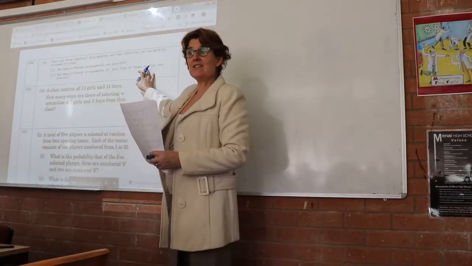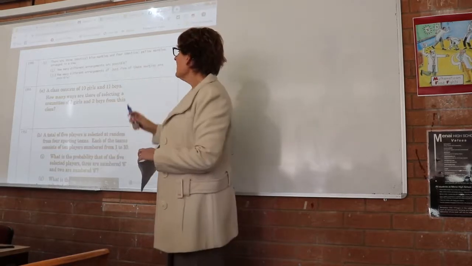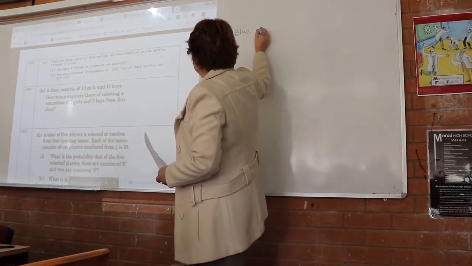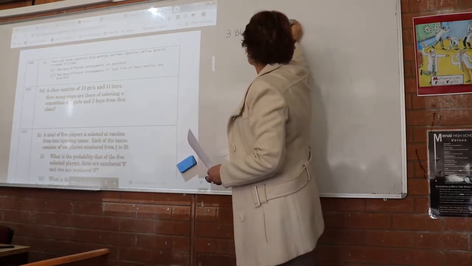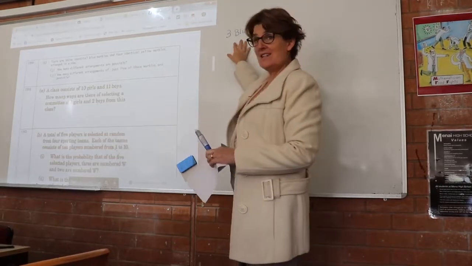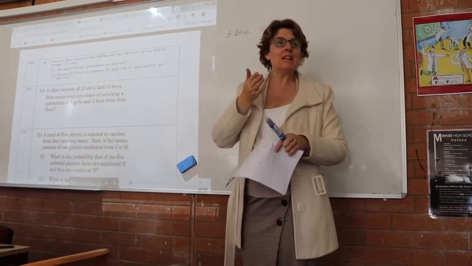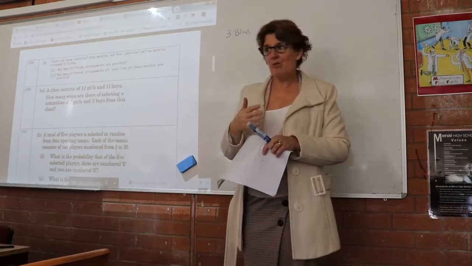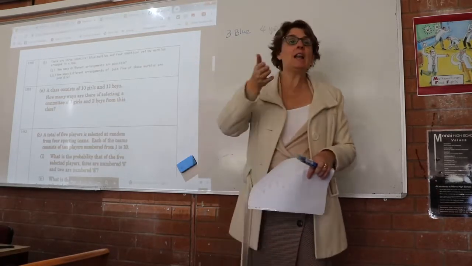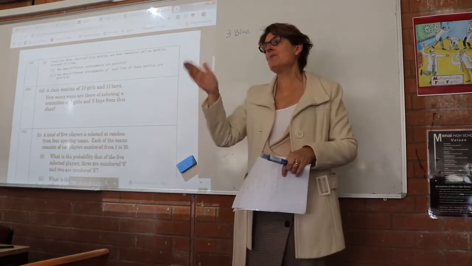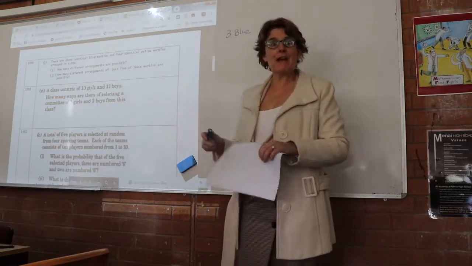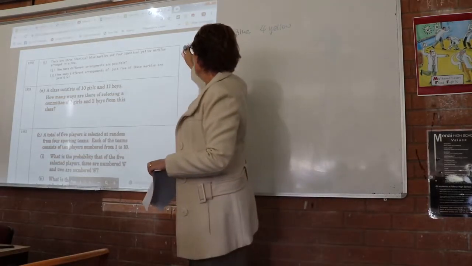If you can't read it, I'll just say this one out loud, but you guys have got a copy of this yourselves. There are 3 identical blue marbles and 4 identical yellow marbles arranged in a row. So, for starters, if we're arranging the blue and yellow marbles in a row, does the order matter or not? Yes. Because if I go yellow, blue, yellow, blue, yellow, blue, that's different from yellow, yellow, yellow, yellow, blue, blue, blue, right? That's a different arrangement. So we're talking about the order mattering.